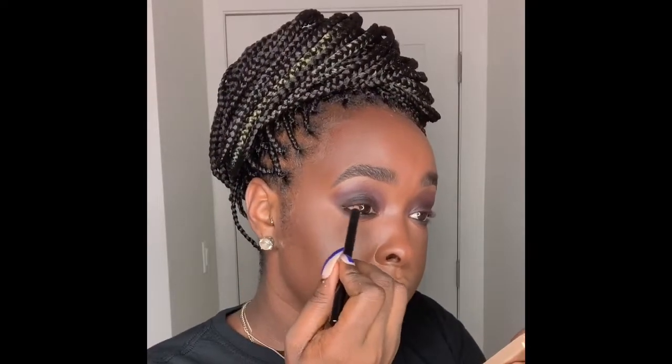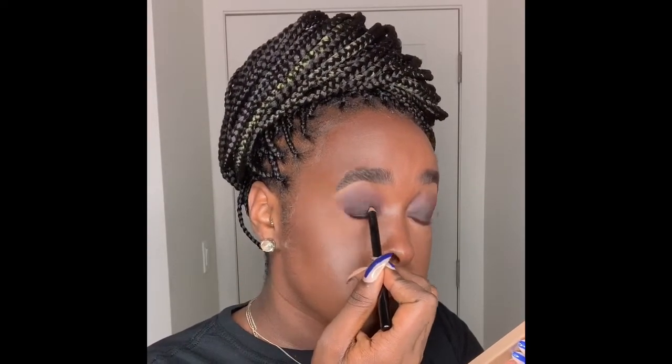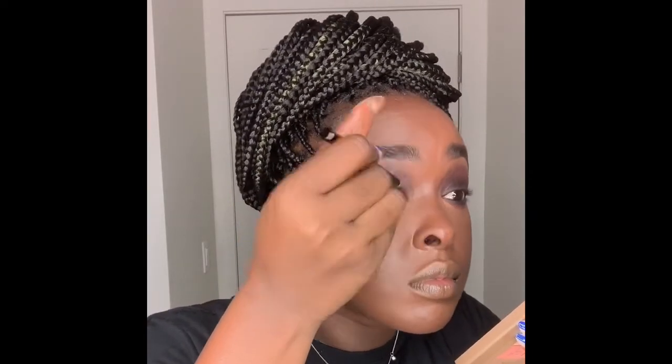I am going to use this Kevin Aucoin black liner and get right in my waterline. I'm gonna put a little bit of liner right above on my upper lash line. Okay, so now we are tight lining the upper lash line with that black Kevin Aucoin pencil and just trying to make it a little more smokier. I'm going to put some lashes on, so you probably won't really even be able to see it, but I just want it to be as seamless as possible once I do put the lashes on.